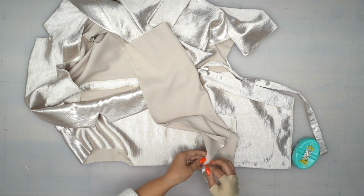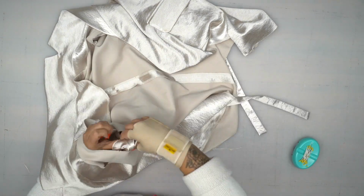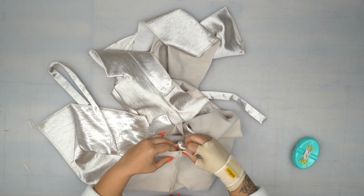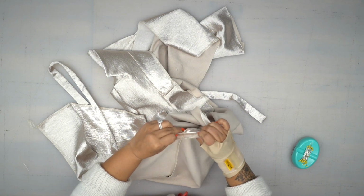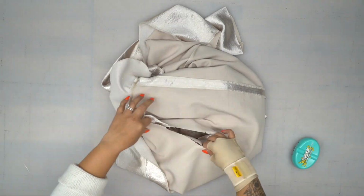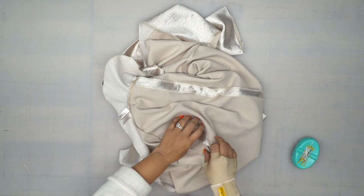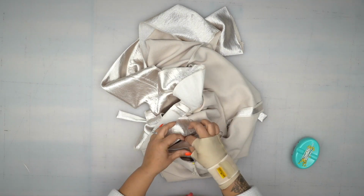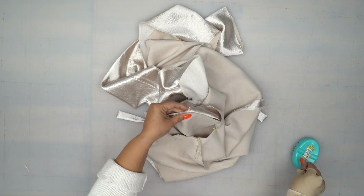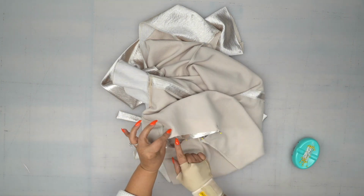You're gonna turn your sleeve right side out. I like working from the inside. You're first gonna pin and align that side seam to the underarm seam. Then you wanna make sure that you match up your notches. And then I'm gonna go ahead and match up that shoulder dot to my shoulder seam. And now I'm gonna ease this in.